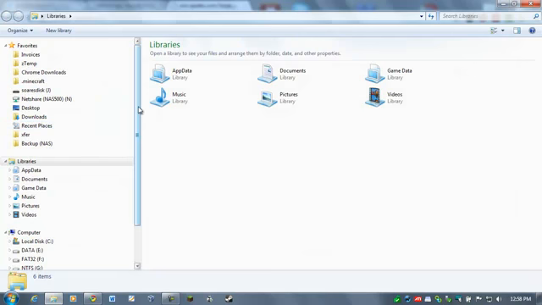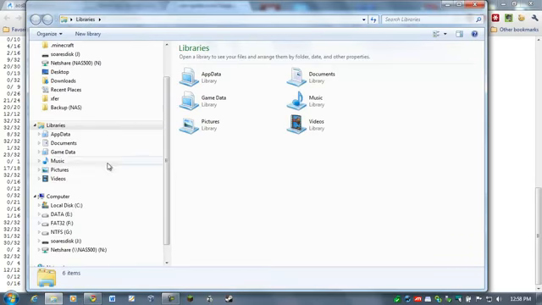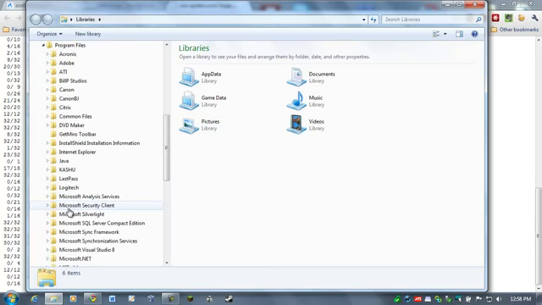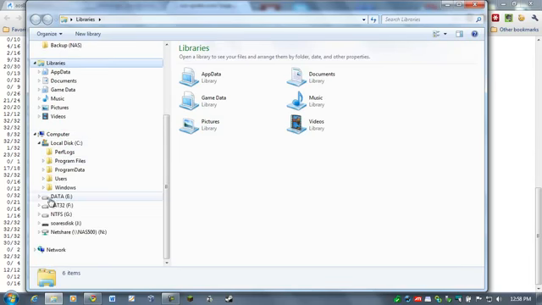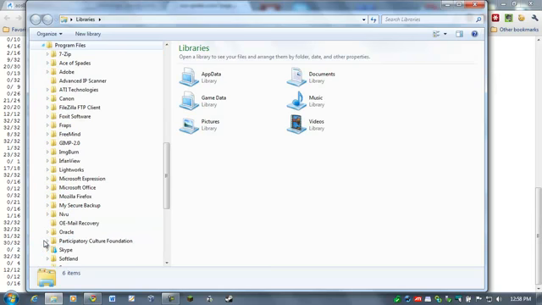So if you load up your Windows Explorer, or if you just right click on your Start button, open Windows Explorer, go to your program files folder. You might be under the C drive, like under here for instance. Now I didn't put mine there. I put mine on a different drive. I like to keep things nice and tidy, you see. Program files and Ace of Spades.